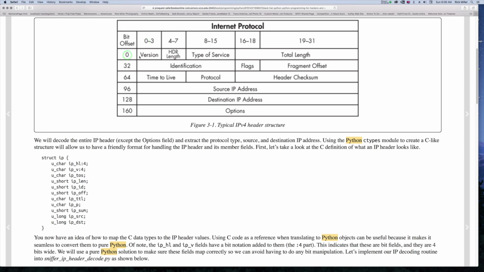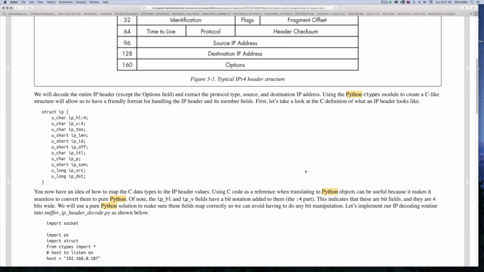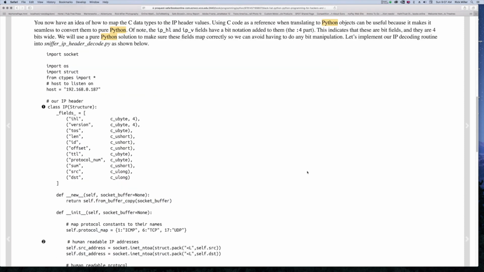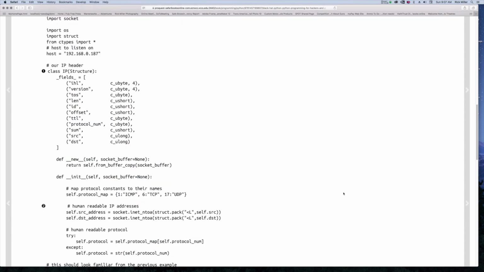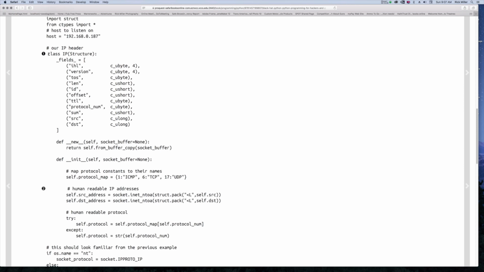So anyway, he's just mapping these fields, starting here at offset 0. The first 4 bits is the version. So that's right here. That's the version. And then 4 through 7 is the header length. So anyway, you could spend probably a couple of months studying all this IP protocol stuff. But essentially, he shows you that, and then you just go down here and you could copy the code straight from here. But there is a bit of a gotcha, as we'll discover when we start putting this stuff together.